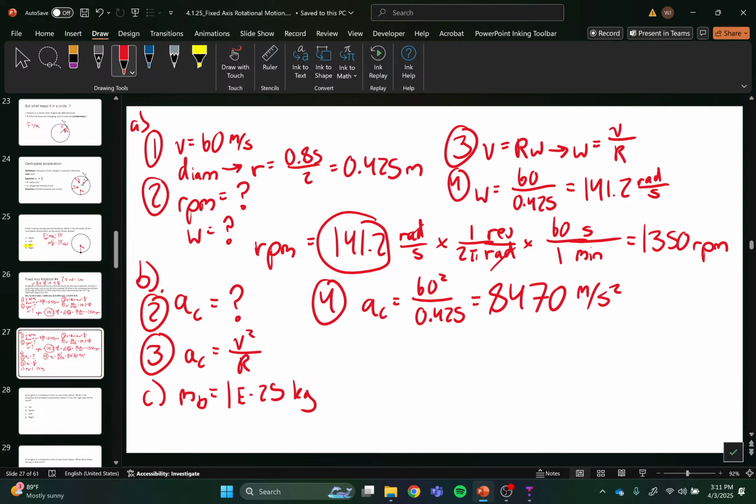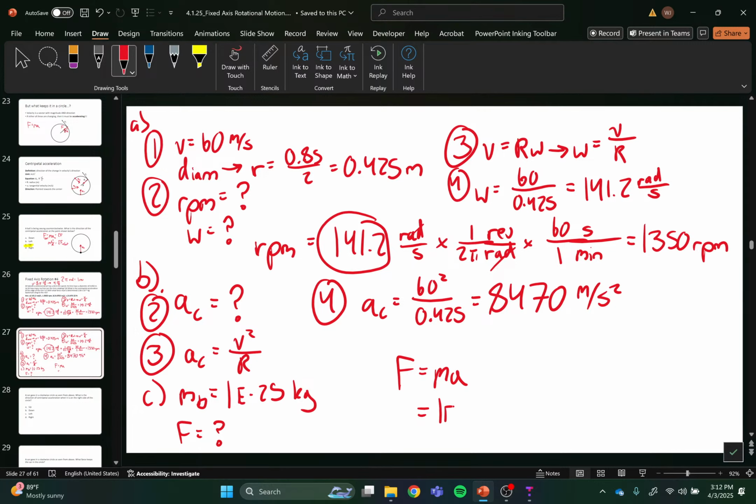We're solving for force, and I have the utmost confidence you all can figure this out. How do I find the force? This is called the centripetal force. In this case, it's the centripetal force because it's the only force acting on it. Any ideas? If you ever see force and mass, how do you think we're going to find force? F equals ma. If you know a and you know m, just chuck them in and there you go.